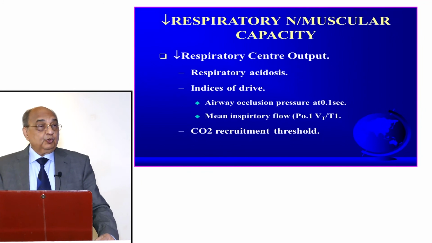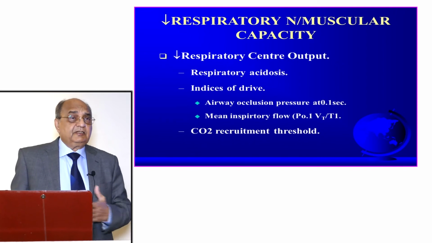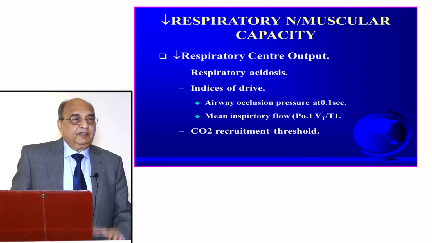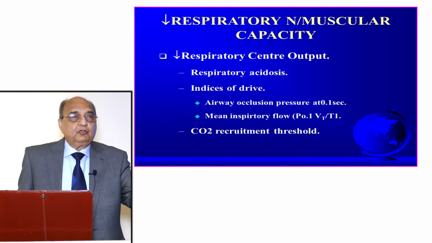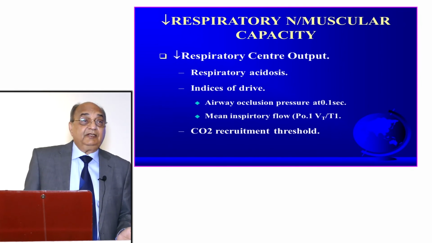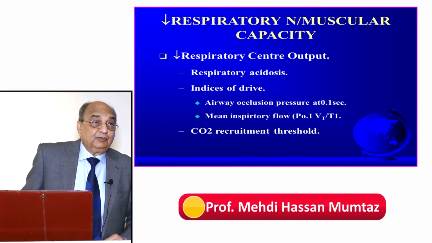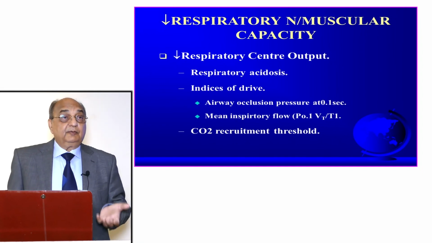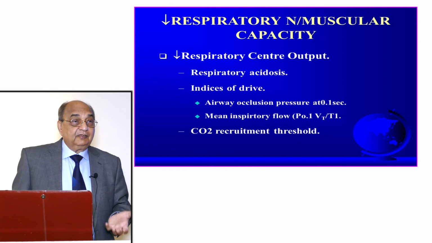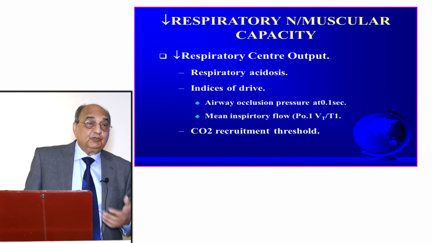Then carbon dioxide recruitment threshold. If we have been washing out the carbon dioxide too much, normal carbon dioxide is PaCO2 40. So if it is less, it is bound to depress the respiratory center. So we'll have to bring the carbon dioxide near to normal level before we start weaning the patient off the ventilator. Suppose the patient's PaCO2 is about 25 or 30, that will depress the respiratory center. To make the respiratory center effective, it should be near 40. That's why nature has kept PaCO2 around 40. So 40 is the normal. Normality always has significance. Abnormality will affect the physiological normality.